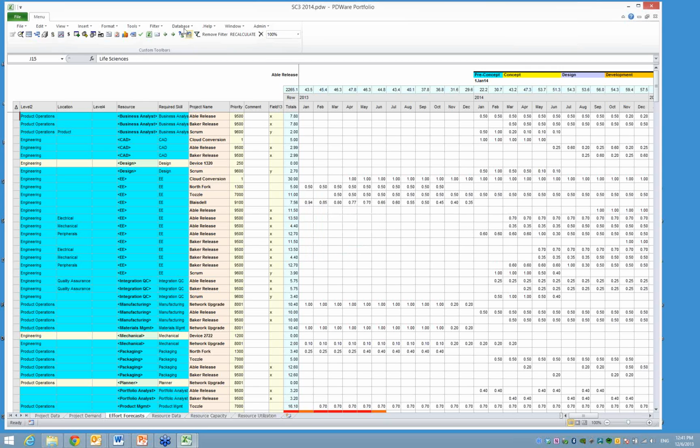And at this point, all I need to do to save this plan, this future plan, is to go to Database, Save Data. And I would be done. I'm not going to do that because in this case I don't want to save all of this data to my database. So that is essentially the part of the story we would like to share with you today.